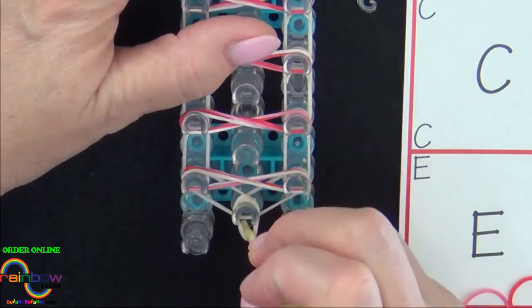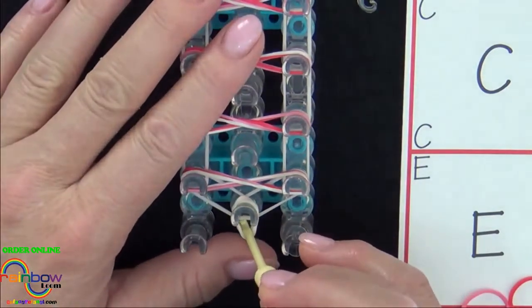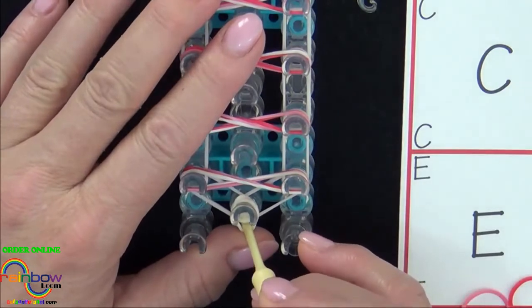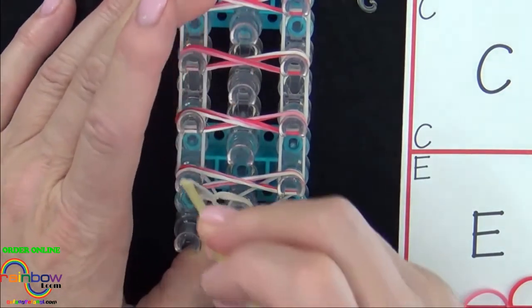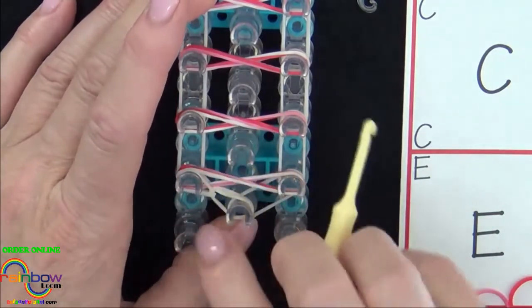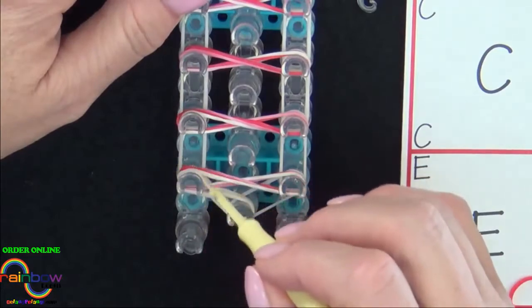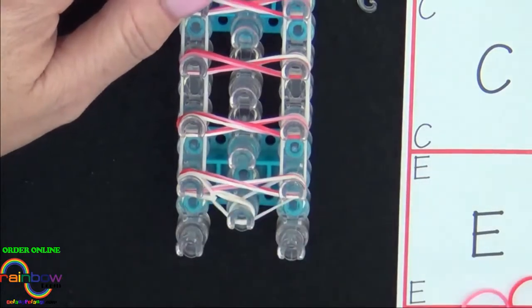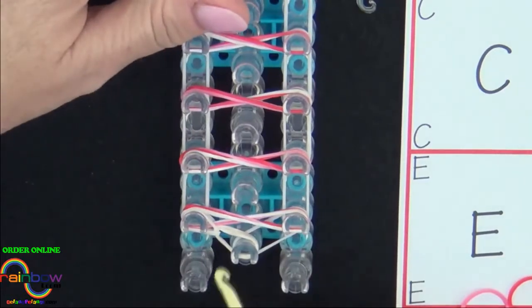You'll pull the cap band back, and you'll be looping this first band out to the left. You grab the first band on the top, hold the cap band down with your thumb, and pull that band out to the left. You can see you've grabbed the right band because it forms that teardrop shape. We'll continue looping the bands up the left side.